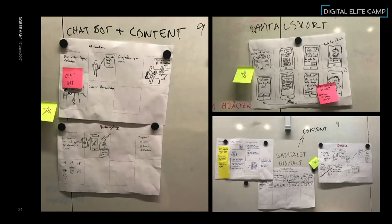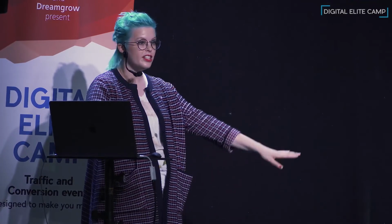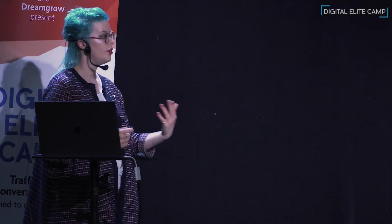Super crude sketches. Super crude scenarios. And the great thing about this level of design is that everyone can join, because everyone can draw a squiggly phone on a paper and talk about a scenario, a problem that we want to help our users with. And just having it on this basic level means that we, as a team, can come together and talk about an idea, and we all see the same thing. So then you iterate. This can go really fast. This can be just a couple of minutes of work, and you can talk about an idea. Then you can move on.